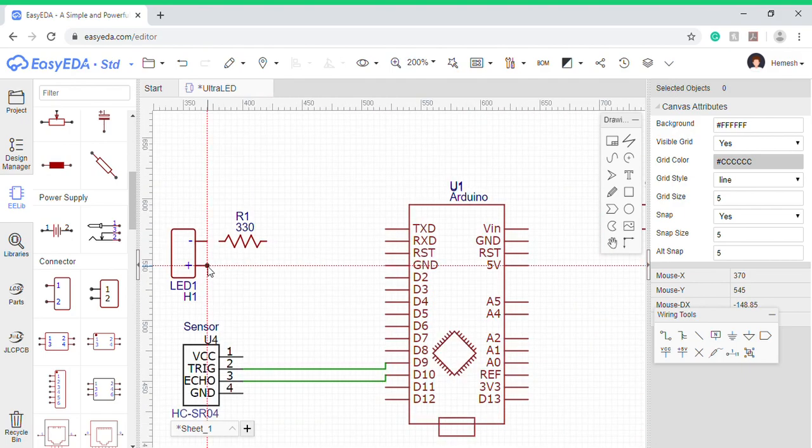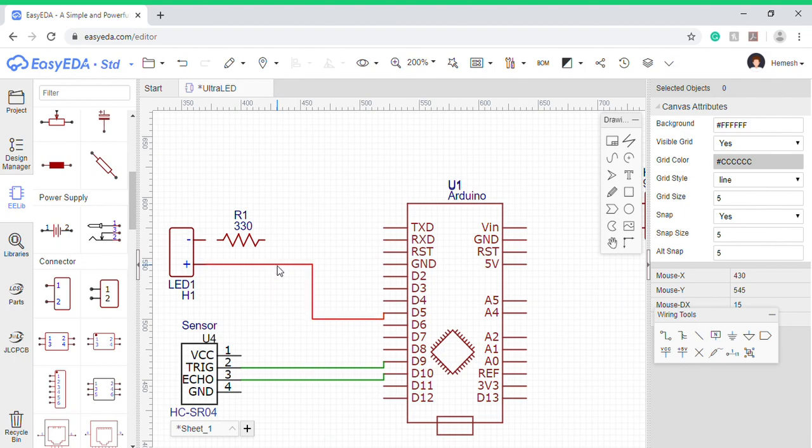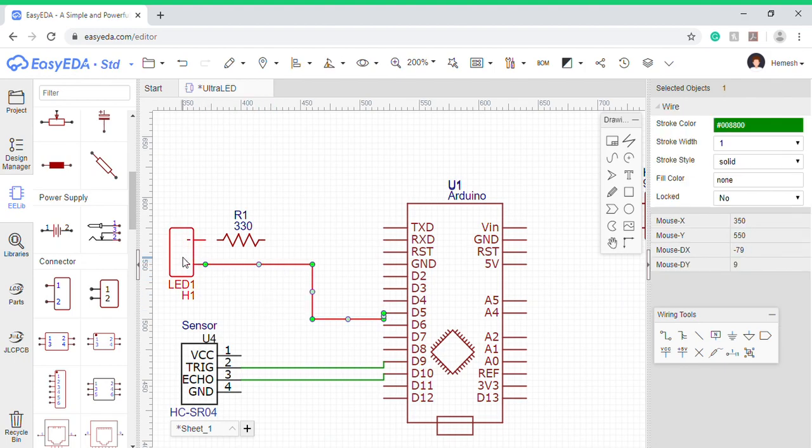Then right click it and drag it to wherever you want. If you want to add a bend in the diagram, I can directly do that and then directly connect it to the pin. I need to right click the mouse again to connect it. I hope it's pretty clear now. They're connected now. If I move this, that also moves.